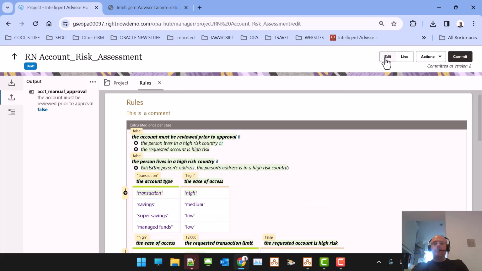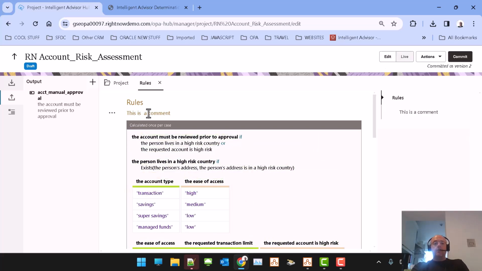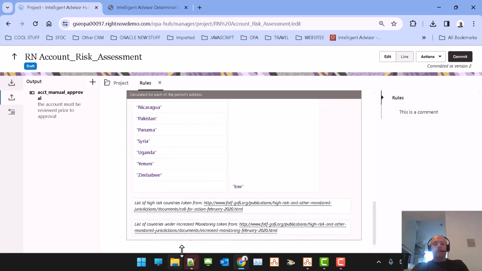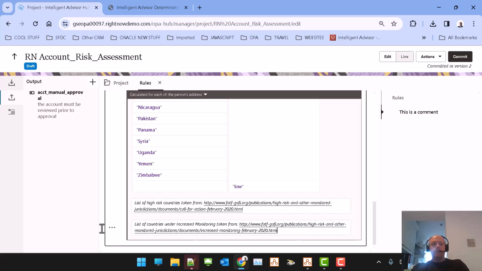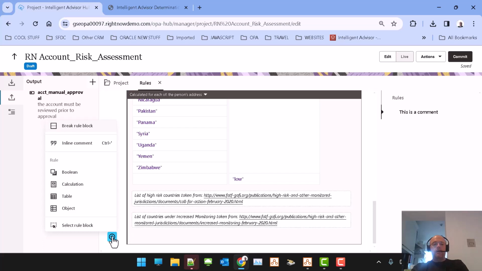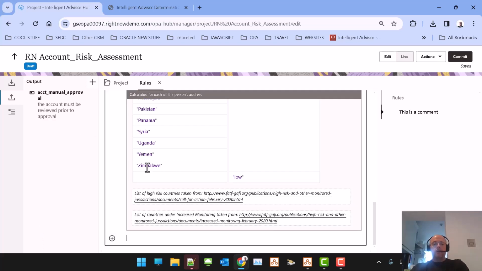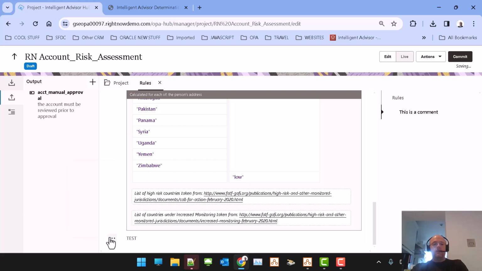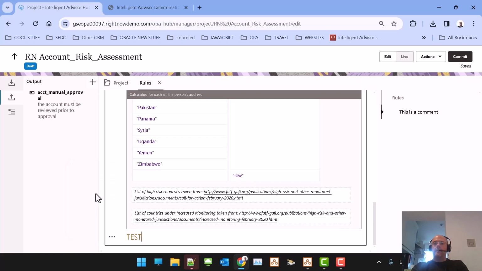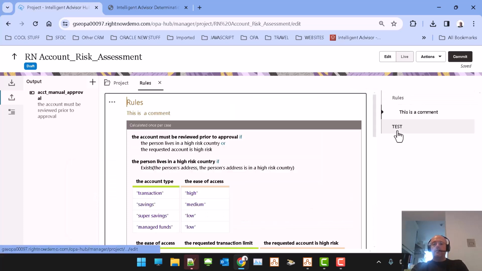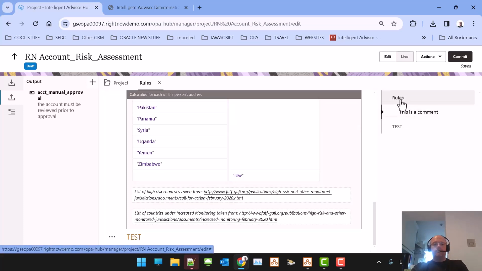Let's come out of live mode again, go back to editing mode. You'll notice that because I use these, I have this here which allows me to navigate. So if I have a very long file, let's say that I have come down here, I split the rule block, I type in the message here, let's do a test, heading 1. You'll see that I can now use these to navigate through the document, which is pretty cool.